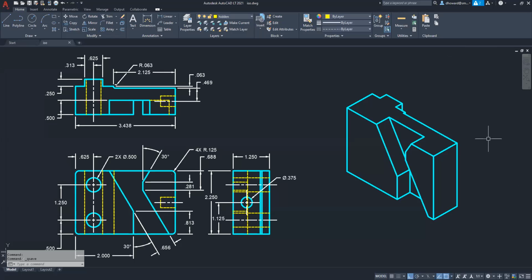Okay, guys, we are back to finish off the isometric view. By the way, I did add a couple of things here. That hidden line right there, I realized I left out showing the bottom edge of this slot here and that corner right there. And of course the center lines that I had there and that dimension. So those were things that I added to the one I had posted on Canvas.